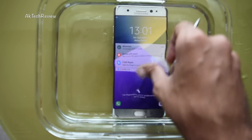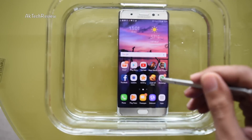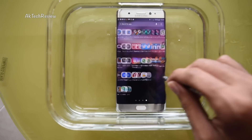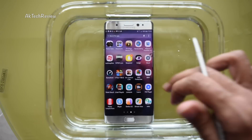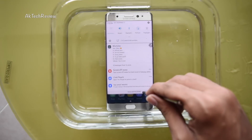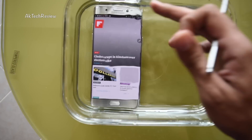Let's see if my fingerprint can be recognized — of course it cannot, it's just trying. Okay, let me see if the pattern is recognizing. Okay, it is! So basically I can unlock the phone with my pen and pattern, no issues whatsoever, but it's not working with my finger — no chance. Whatever I'm trying to press there is no response; even the back button has absolutely no response.